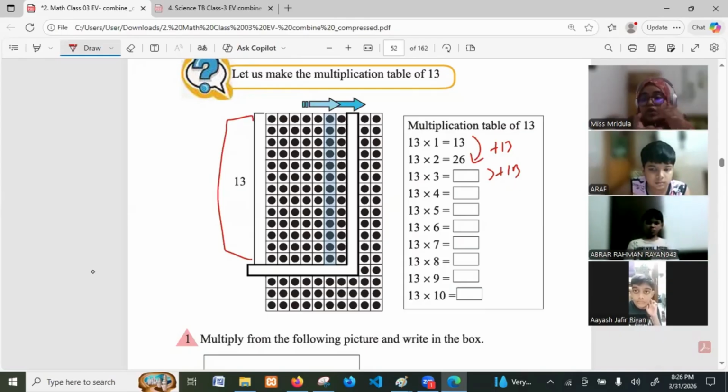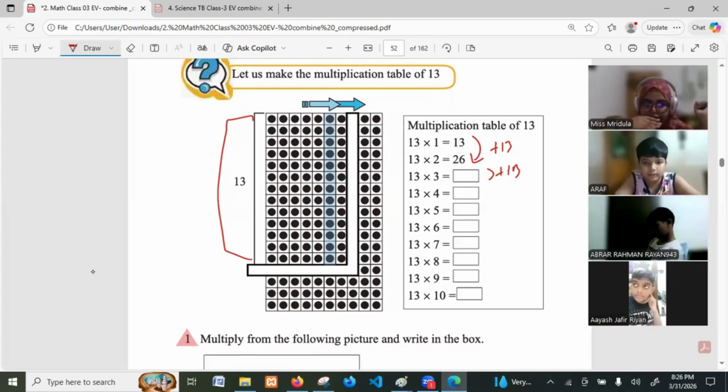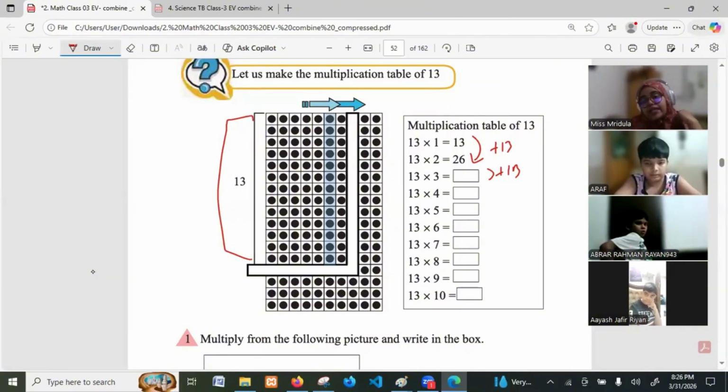But now that we know the times table, we have already memorized it. So we don't have to go for long additions, right? Because when doing additions, I might by mistake add one more or one less. But if I know the times table, then I know that 3 3s are 9. I can never get 3 3s are 10, right? That means if we have memorized it. So in this way, they are just showing us that we can do the same thing with addition, but it's not necessary that we add all the time.